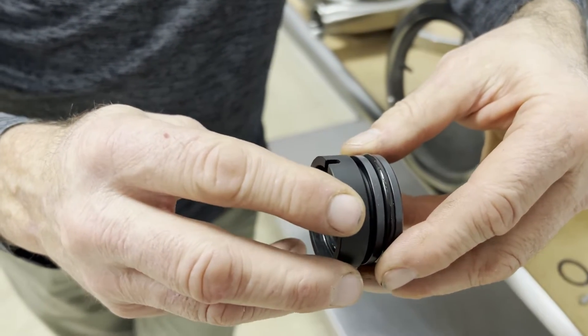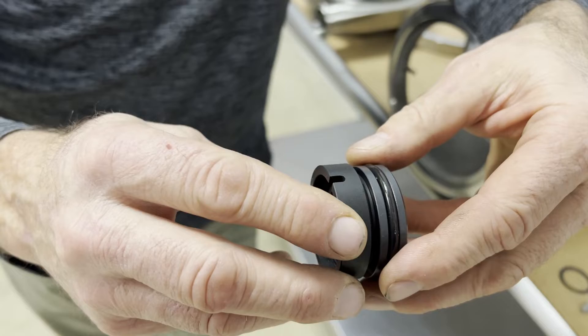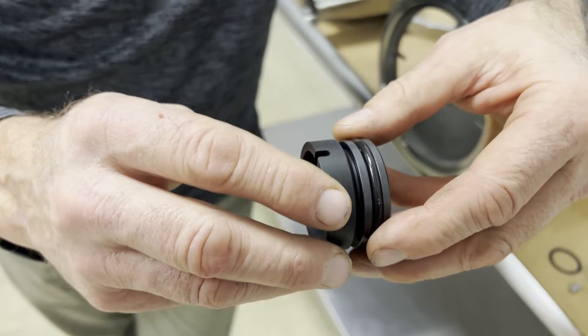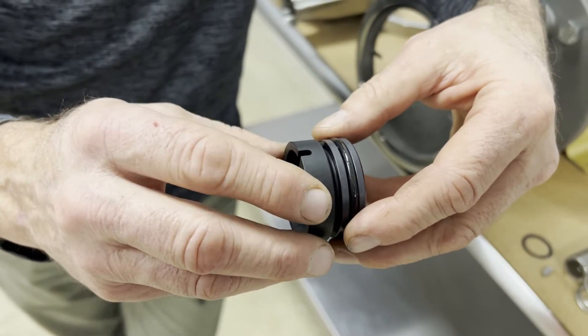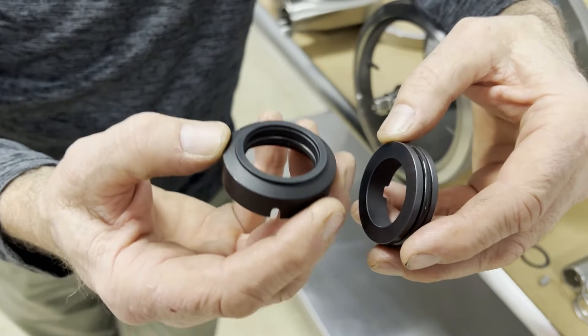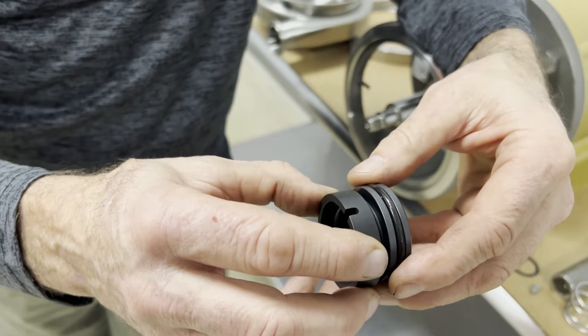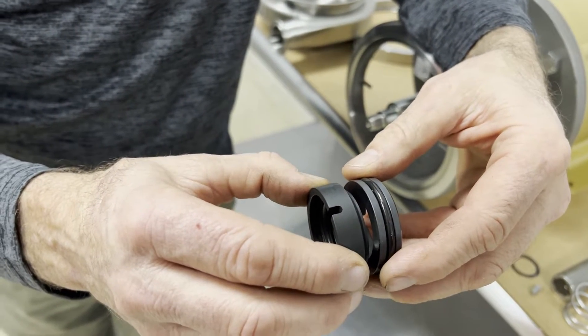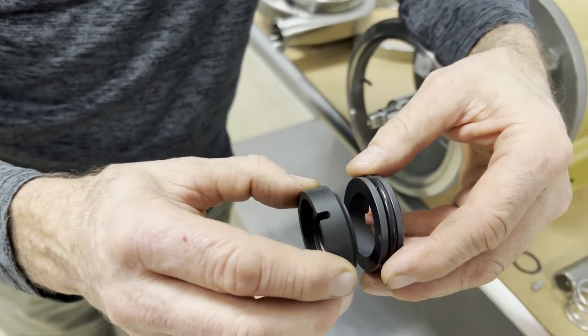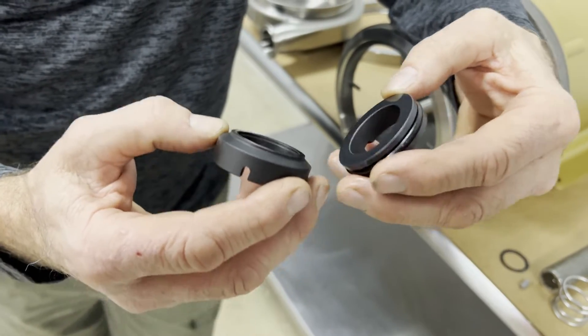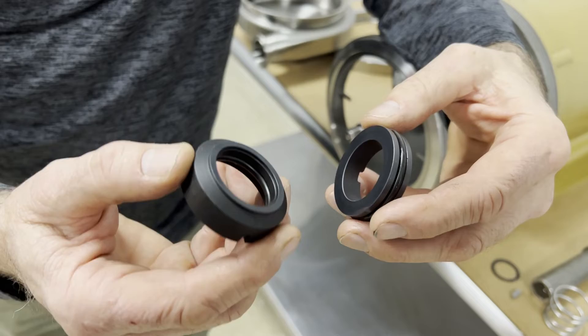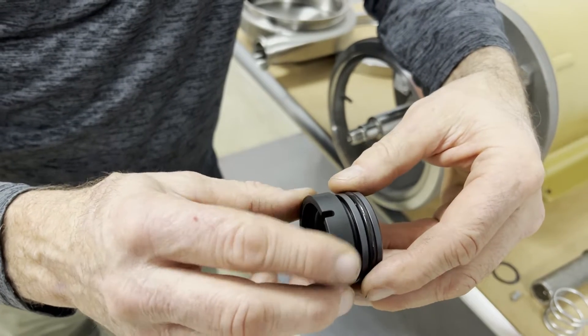If you're pumping something sticky like hot wort and you go through your run and you turn the pump off and you don't rinse it clean, that wort dries and builds up on the seal faces and eventually pushes them apart causing leakage. So it's important in a hot wort application to rinse this pump to get those seal faces clean.